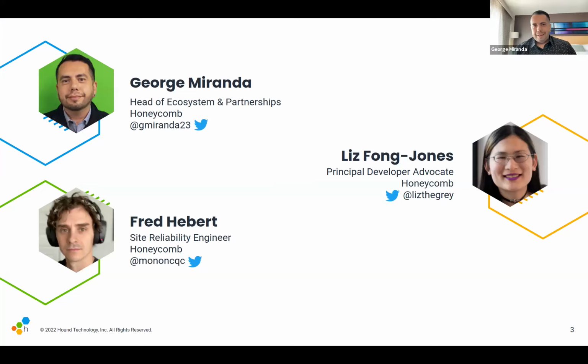Sure. So hi, everyone. I'm George, co-author of the book along with Liz. And I currently run ecosystem and partnerships at Honeycomb. You can find me on Twitter at gmiranda23. I'm Fred Hebert. I'm here as the representative of the SRE role within Honeycomb because it pertains to a chapter. I did not participate in writing the book, but I'm glad to be here to talk about its contents anyway.